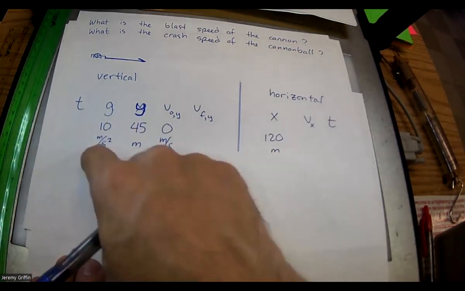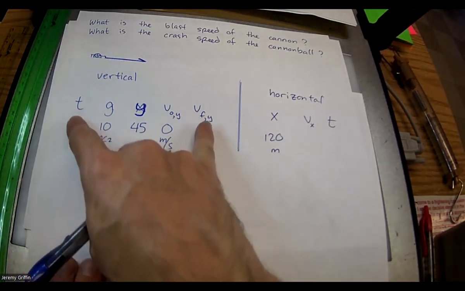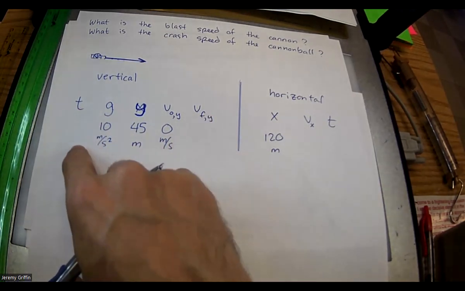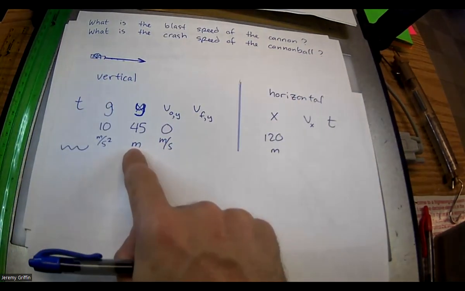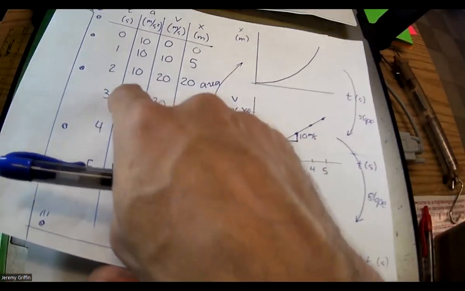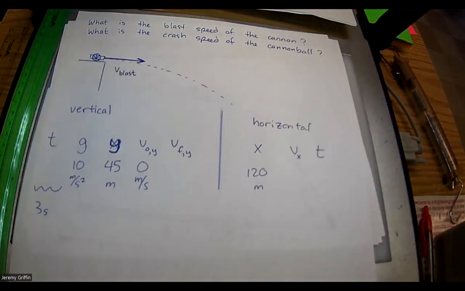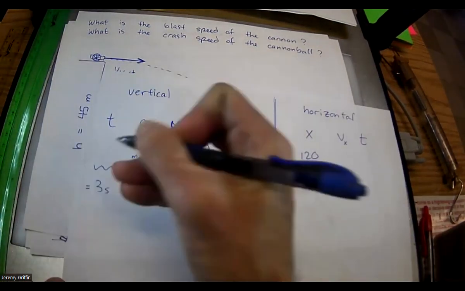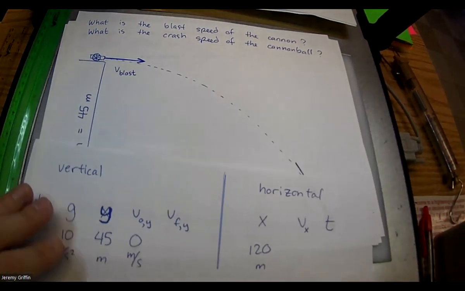Now that you have three pieces of information, do you think in principle you could solve for this? Well, you could solve for either of these, couldn't you? So the time works out to be 3 seconds. Doesn't it take 3 seconds to fall 45 meters starting from rest? You guys remember that from here? 45 meters starting from rest takes 3 seconds. So this equals 3 seconds, like you solve for it. I'm skipping some steps here because that's what we've been doing the last couple of weeks.